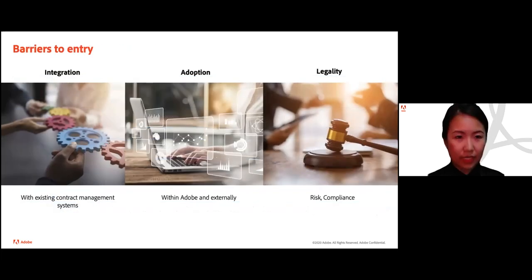Well, as with all things, there are always certain barriers to entry when you're adopting a new technology. If I may talk about it in three main pillars, there was of course integration and investment that comes with it. But we thought about the ROI and the productivity of our people and what it means to close a contract on time. Contracts are really the lifeblood of what drives the business. We couldn't afford to have a contract not getting signed just because it was sitting on someone's desk. It made more sense to have a one-time pain, spend the money, get it integrated well, and enjoy the full long-term benefits of this investment.